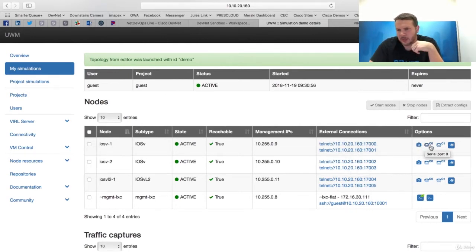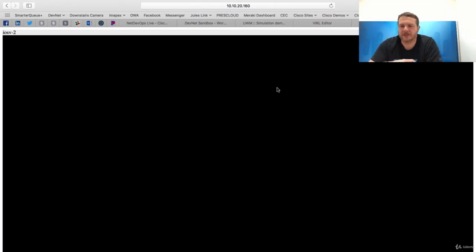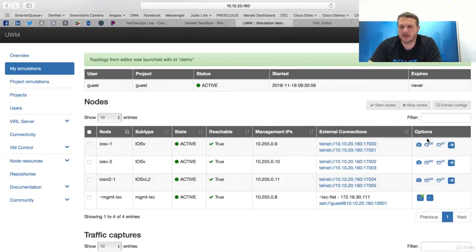Though over here, we can see these under options. I can go ahead and just click. I'm already connected to iOS v1, so I won't do that one. But here, the console 0, again, that's going to be the console port on iOS v2. If I click on that, this will give me that same spot I was just at. So I don't have to go through that live visualization page to get to them. I can do it right from the simulations view and just get back in. And again, just as a reminder, it's here under the options, console 0.